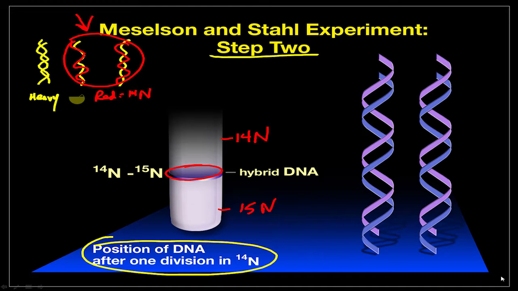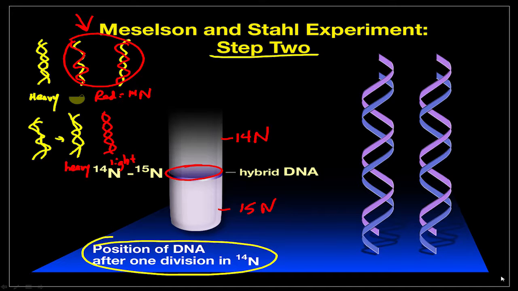It's important to realize that if the conservative model was true, let's draw that over here. So you'd have all heavy. My drawing skills are even deteriorating. And we had said if the conservative model was true, somehow the whole one molecule in the next generation would be original. But see how their genius may be a little much, but it was a very clever experiment, because if the conservative model was true, can you see that you'd have something that was completely heavy there and something that was completely light?